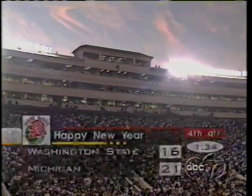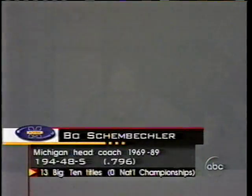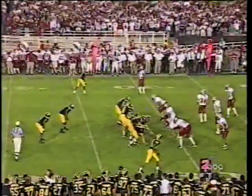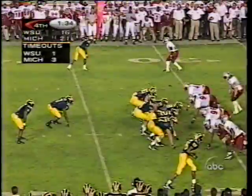1:34. Sitting up with the sunset at his back right now is a man who had 10 Rose Bowl teams. Bo Schembechler started in 1970. Now he's watching one of his assistants, longtime friend Lloyd Carr, try to win in his first trip to the Rose Bowl. If he does, and he goes on to claim a national championship, it fully authenticates Lloyd Carr's presence as the football coach of the Michigan Wolverines.